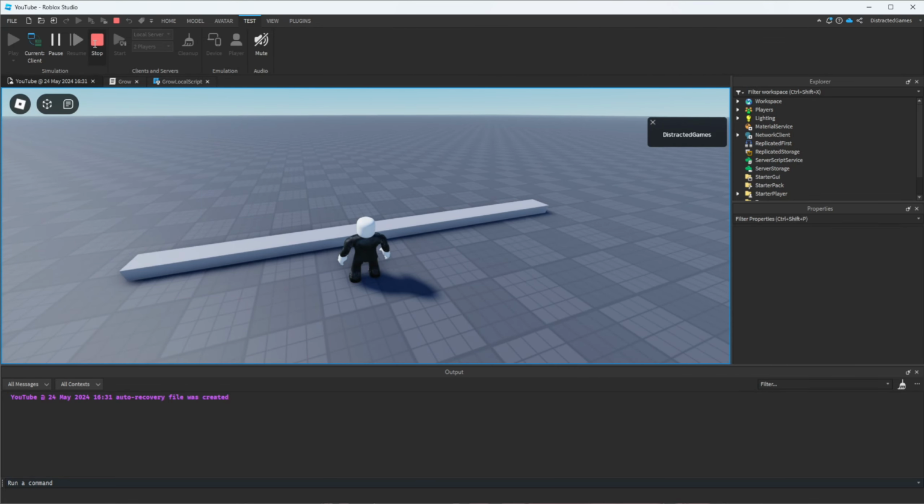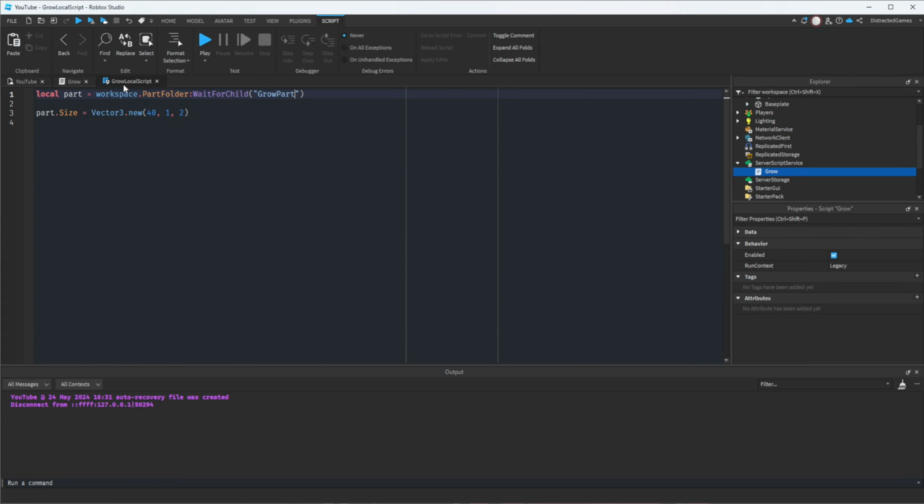Why not? Here's why. Because the player, their script had to wait for that part to exist for them, right? The server didn't. So the server made the change to the part immediately. And then the player came in, and if they were able to see, which they were for that split second before the script continued, then they saw that the part was at 100 wide. They found the part, the script for them then ran, and it shrunk that part back down to 40.